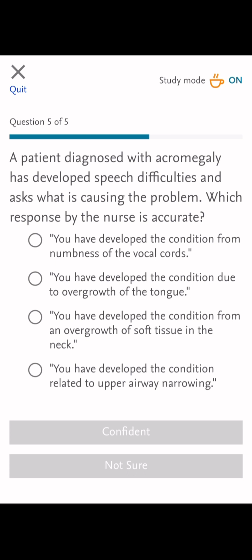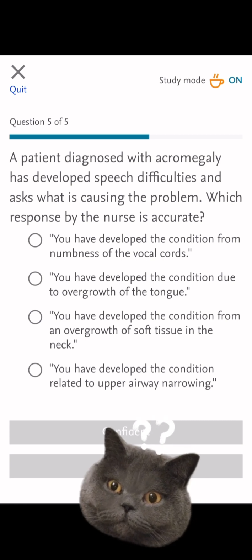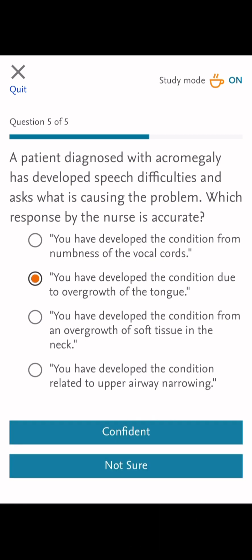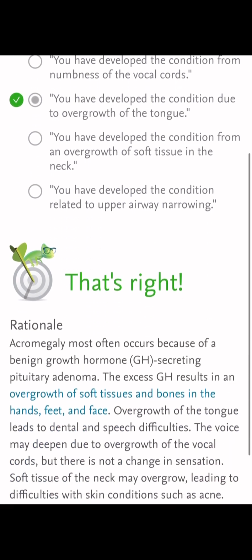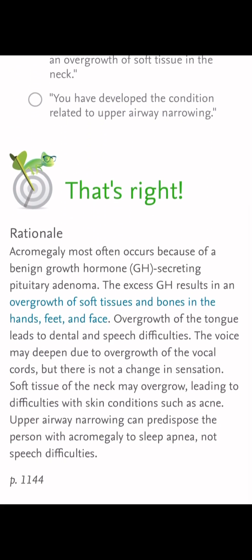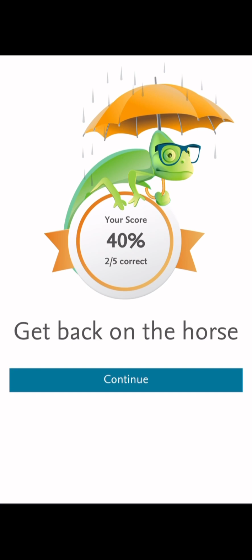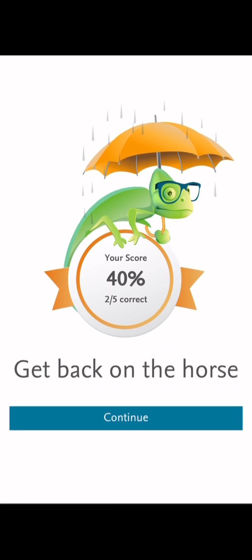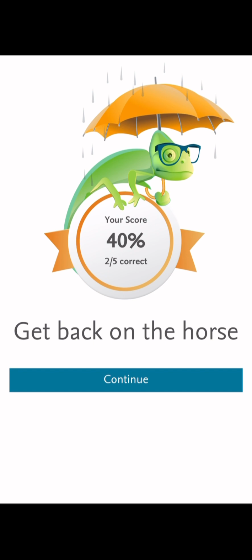But I always advise you to read the question, read what the information is really asking for. Sometimes it could be hard. They sometimes try to throw words at you with things that you probably don't remember. Sometimes I'll blur things out to get things going. So answer it as best you can, and then you just move forward. It will give you a rationale on this question as well. And then at the very end, it will give you your total score, what you got, and your percentage on it. It always throws you a little quote here and there.